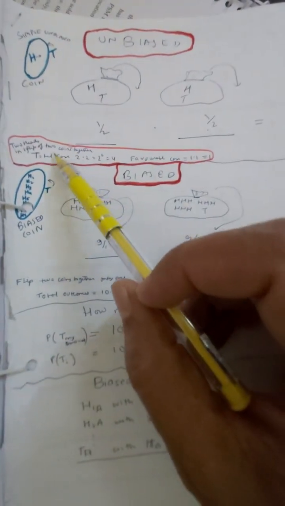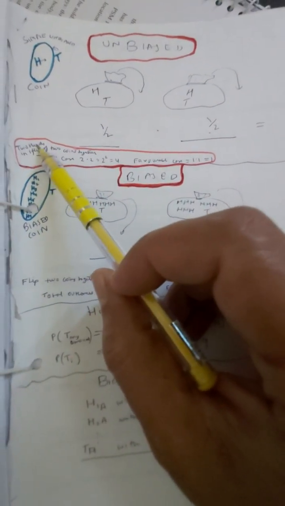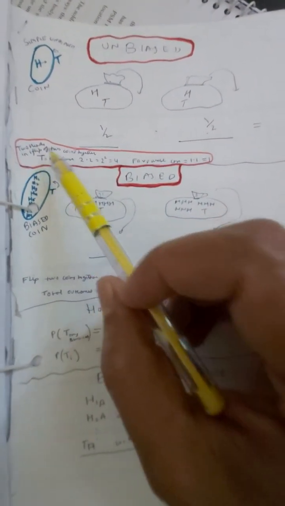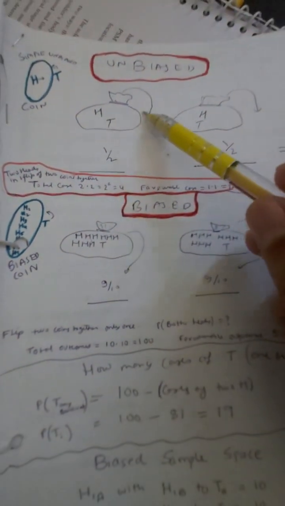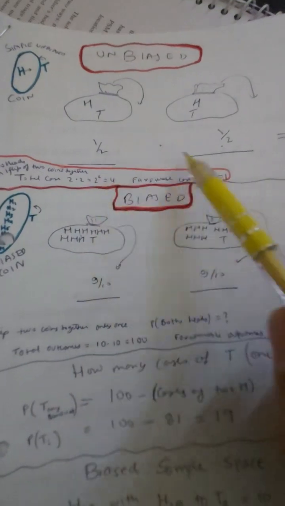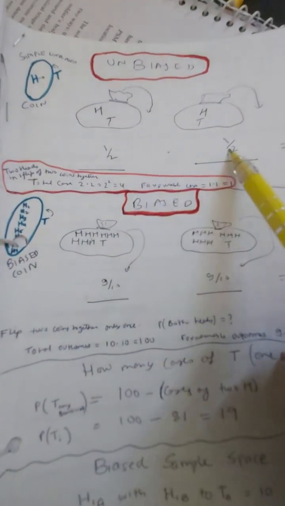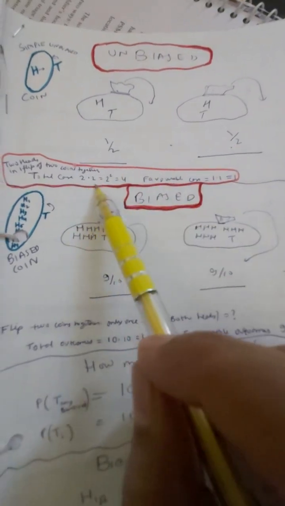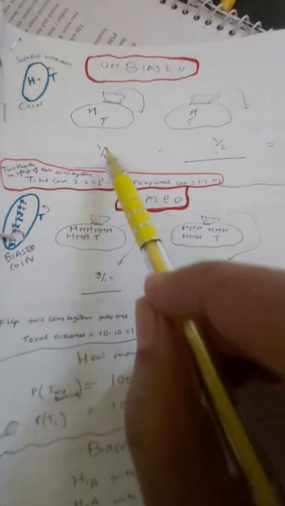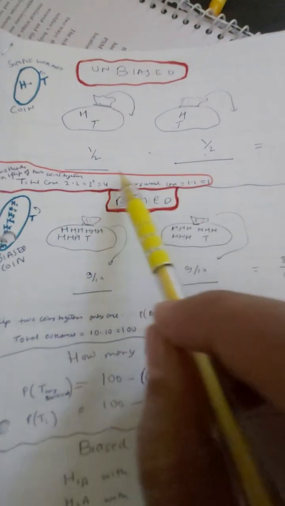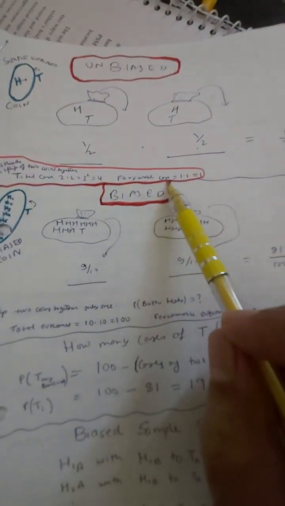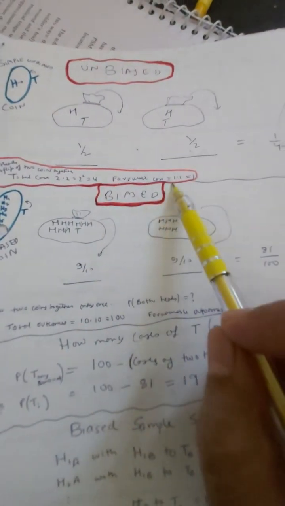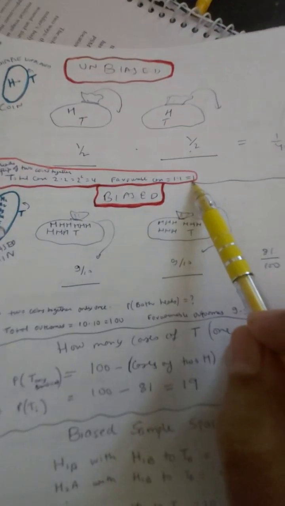If we want two heads, when we flip two coins together, what is the probability that two heads will appear? Counting total cases, there are four possible outcomes: head-head, head-tail, tail-head, tail-tail. The favorable outcome that we want is having heads on both of them, which is just one possible outcome of the four.